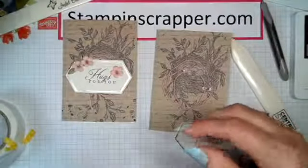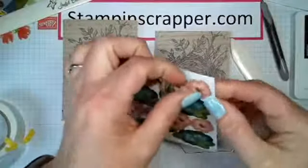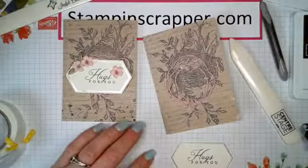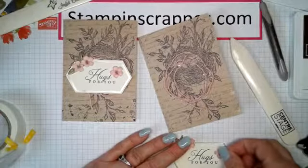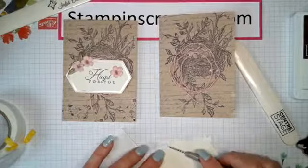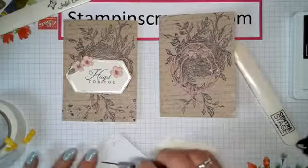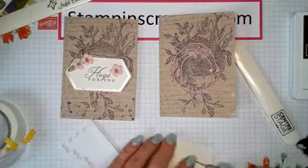flowers, they're going to be off of this little sheet here. All the pink ones come with one that has two flowers, and one that has one flower. And what I did was I just used snail adhesive on the back of these to adhere them on here. And again, you're going to want to use the dimensionals because of the twine here. I guess I'm calling it twine ribbon. The fuzzy stuff. That's what we'll call it, the fuzzy stuff. And this one, you don't have to keep it all over, so I just kind of put where I thought would hold the best. Oops. Maybe one more. There we go.